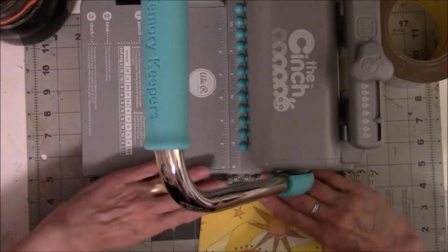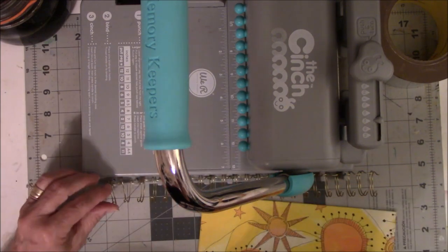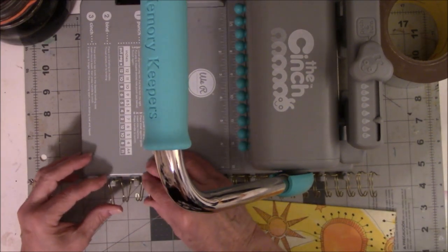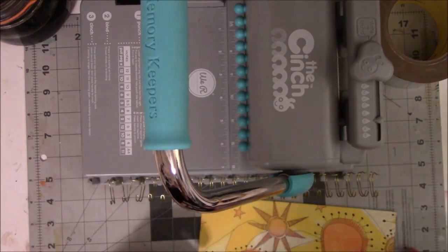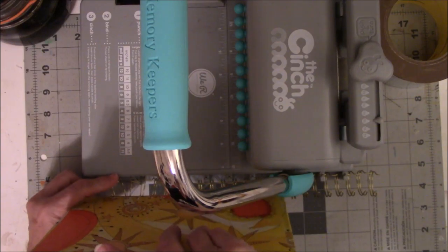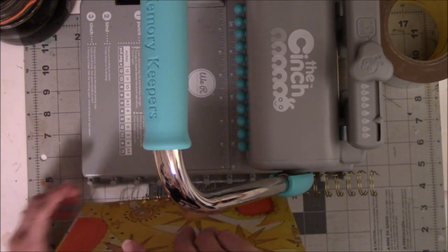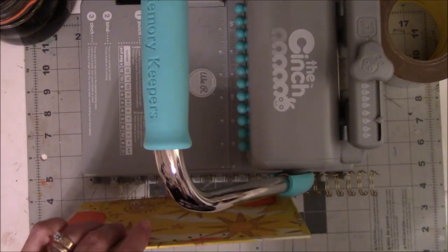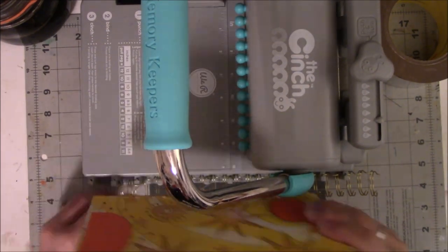Some of these might be a little bent. I've had these coils for a long time, and they have been jostled around from moving. All right, let's see if I can get this on here right. I line this up with the coils, and this is not going well. Let me try this again. Okay, I got it on here, and I see where it's going to go.